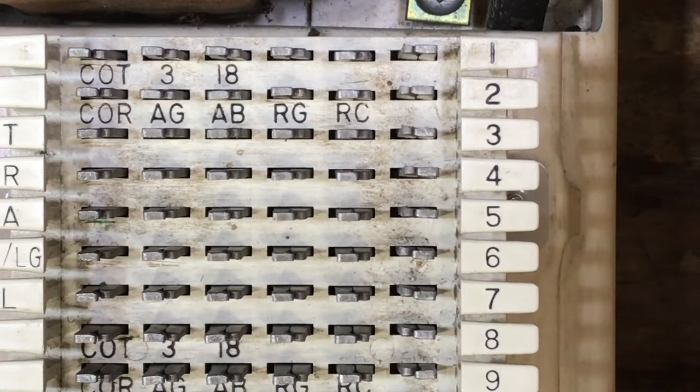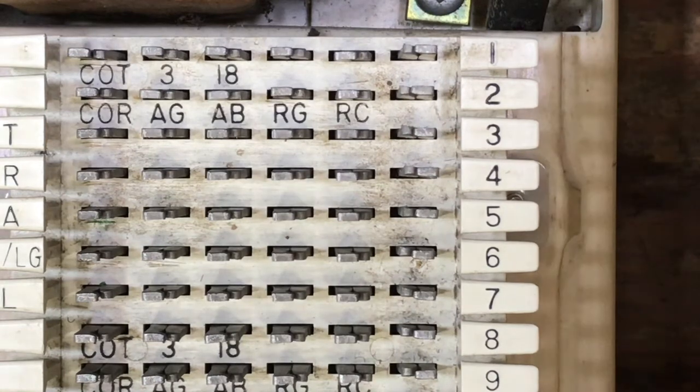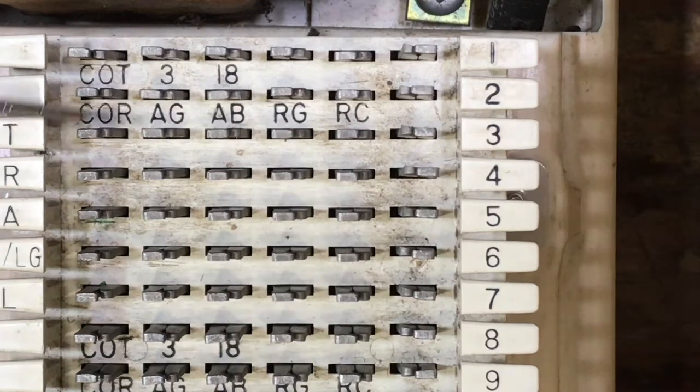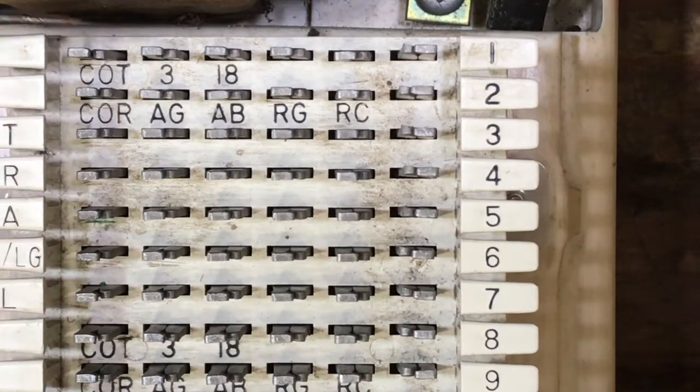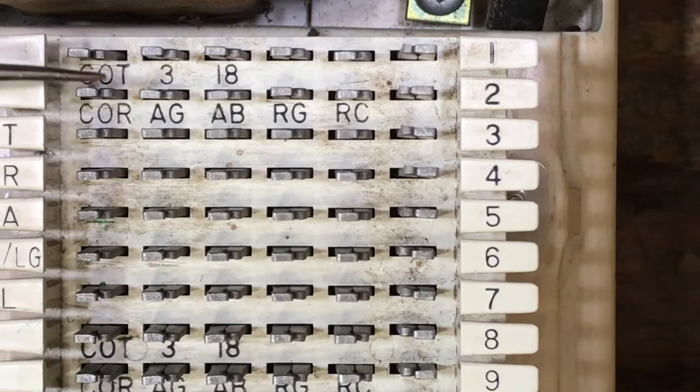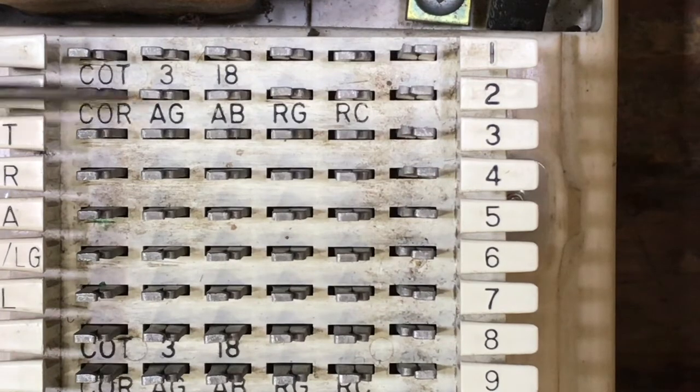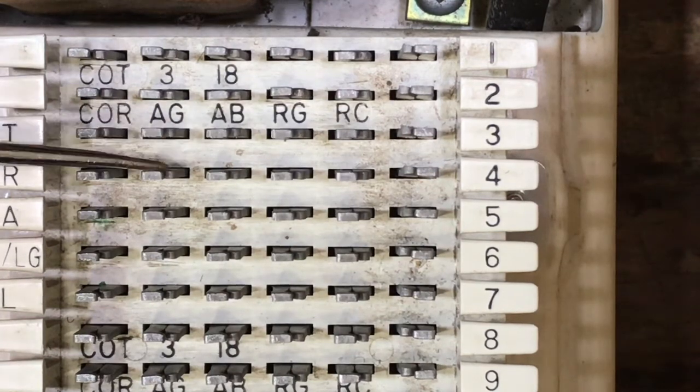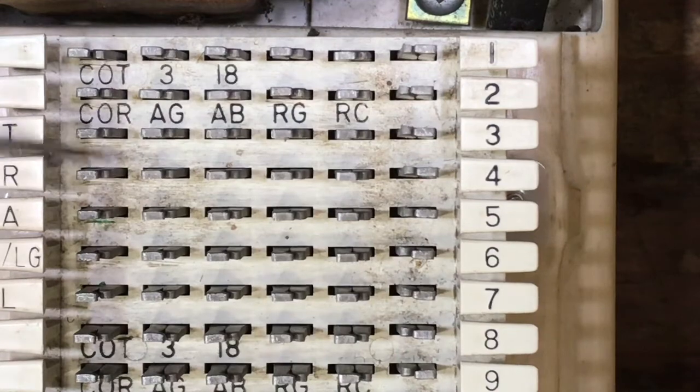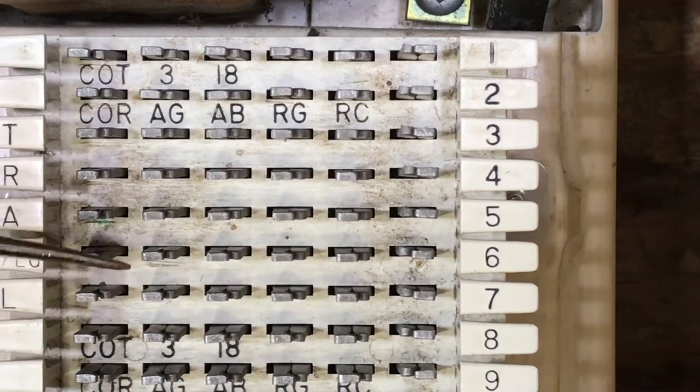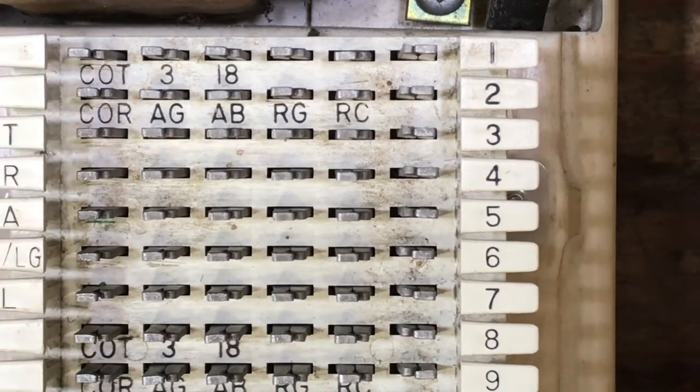And the same thing with the 551 A, Bs, and Cs. If you choose to have the telephone ring on a specific line only, then you would take the yellow slate ringer lead and tie it down to the tip of the ring. Since there's only one single tip and ring lug for the input to the 400 KTU, you would have to take the ringer lead and put it over on the second tip and ring, because the first one would be going to your telephone, and then the second one you could use for the ringer.